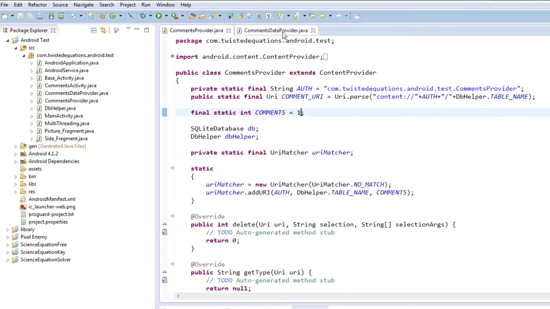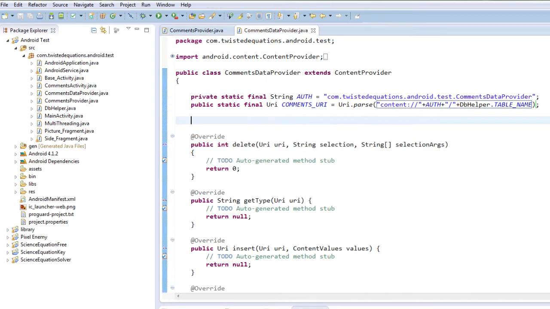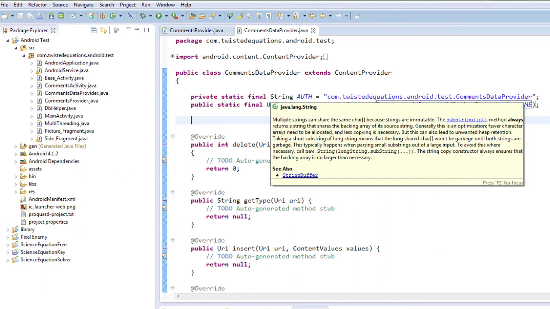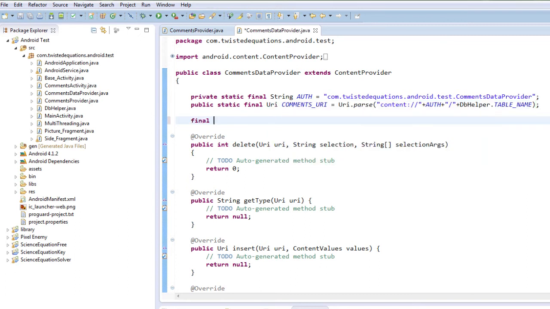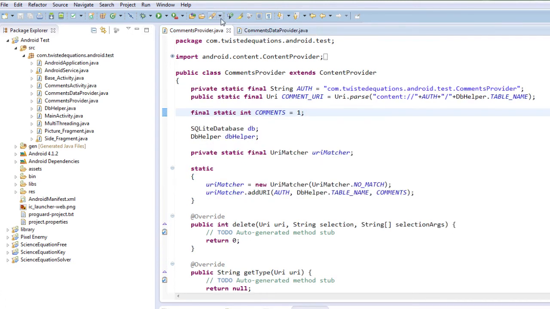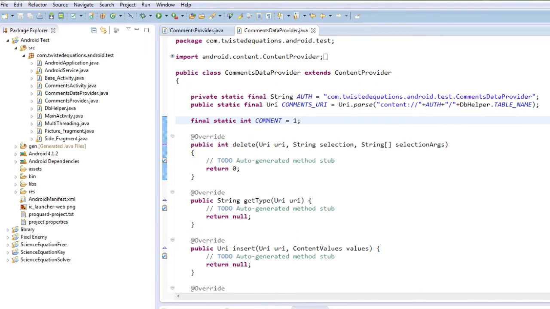So now we've done that. Now this final static int will come into it in a minute. So we're going to say final. This comment is used a little bit later on. Strictly we don't have to use this at all, or the URI matcher, but we're going to do it anyway. And then we need to set up some variables for our database.